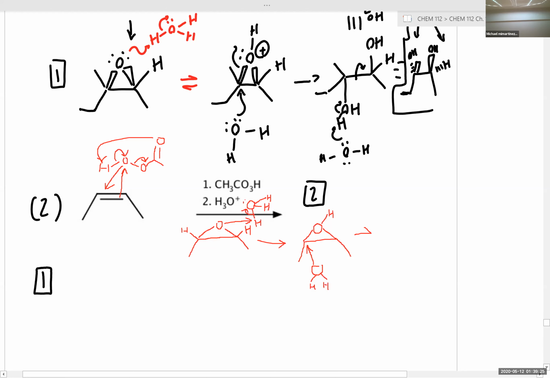And could you draw the intermediate right before? So this is perfect so far. Could you draw your product with dash wedge notation? Just so that way I can check the stereochemistry. But otherwise, it looks good. In terms of regiochemistry, both of the sites are equally substituted.